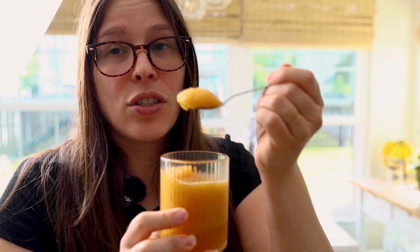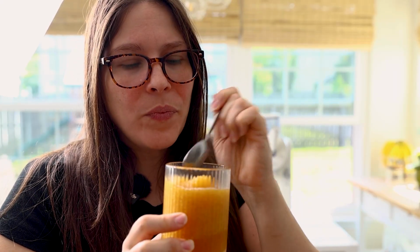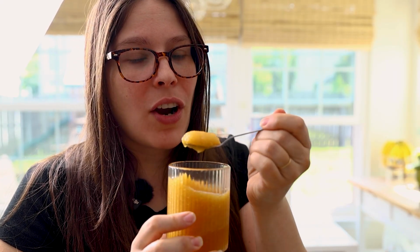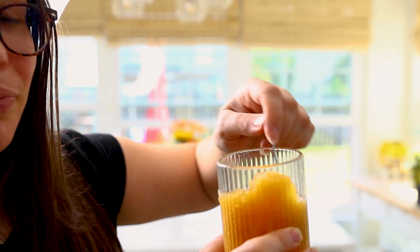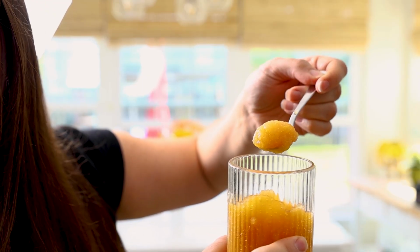I did apple cider just straight from my farmer's market. This is so refreshing. You could use a straw. The texture on the slushy is incredible. I just dropped some, but the texture is incredible.